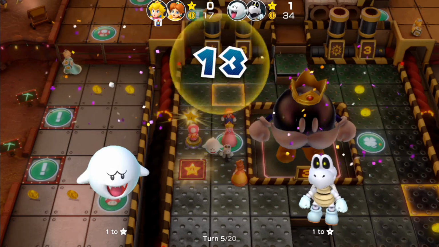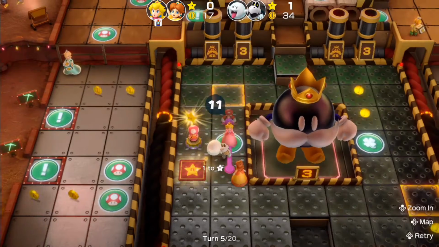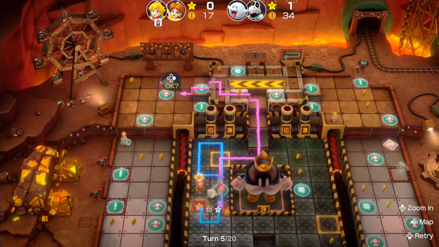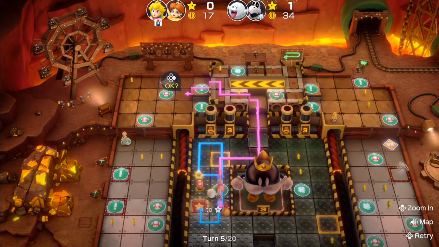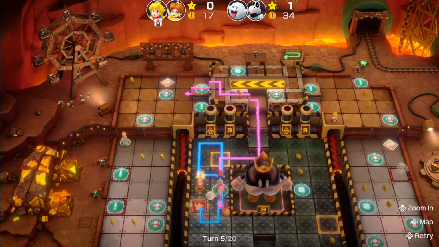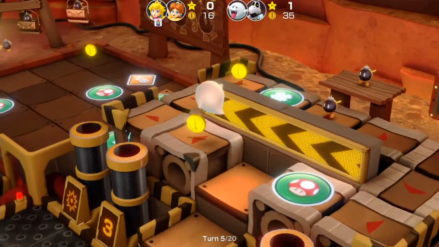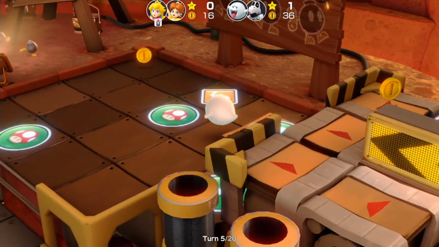A 6 and a 7, so that makes 13. So do we get a chance to actually get to that star space? Truth be told, I think Dry Bones actually made it there. But to be honest with you, I think we should probably go after the first ally of the game, or in this case, the first ally on this board, which will have to be Rosalina.